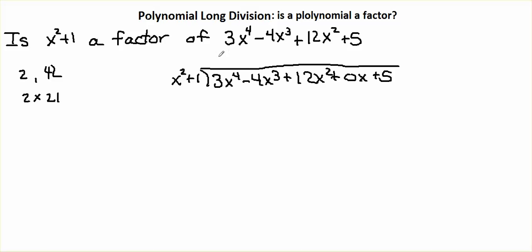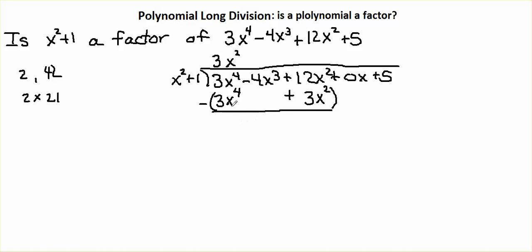So by now you probably figured out how to do this in your head. It goes in 3x squared. Oops, let's go ahead and erase that because that looks horrible. 3x squared times, and we're going to distribute this term across both of them. So we get 3x to the fourth, and this is going to be a plus 3x squared. And I want you to notice if we wrote it under this, we'd be writing it under the wrong column. So let's make sure that we write our terms under the right column. This is going to be 3x squared plus 3x squared. If we don't write them under the right column, what's going to happen? We're going to add terms that aren't compatible, that aren't like terms.